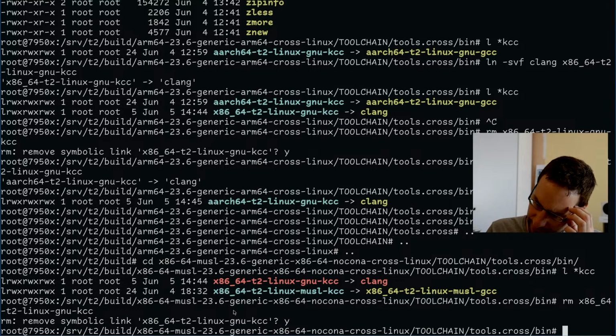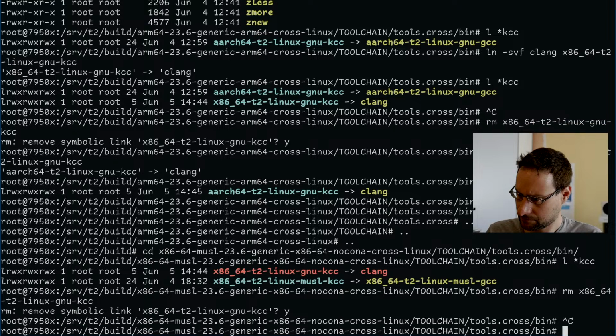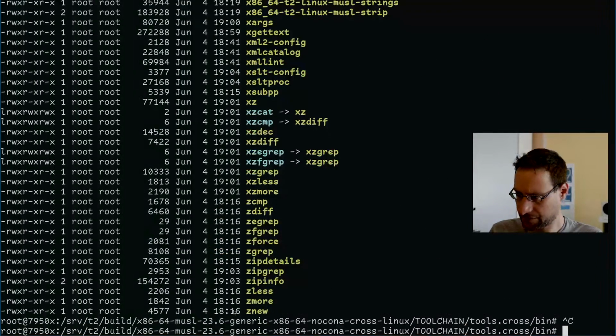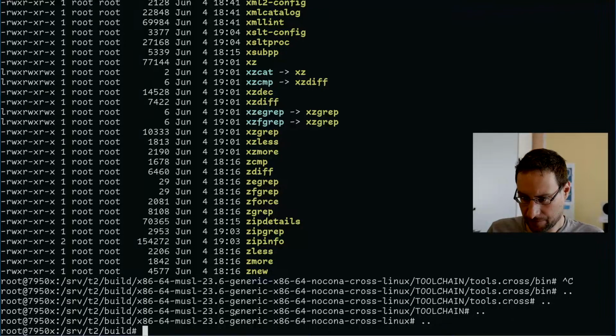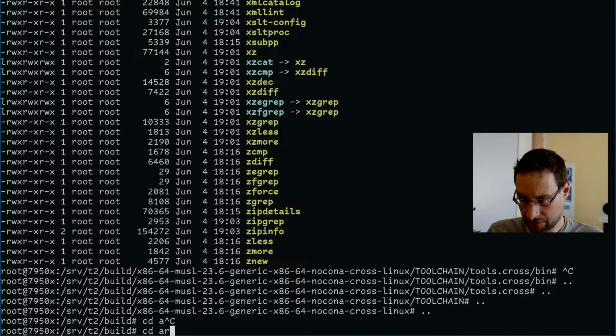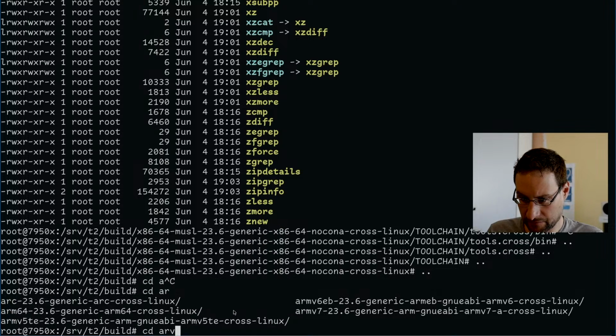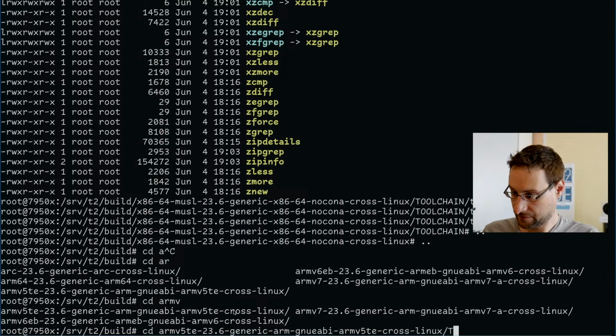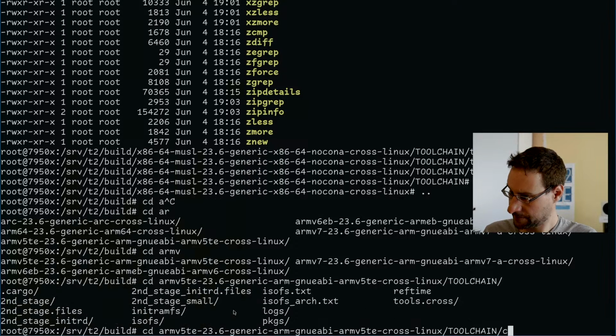Wait, this build doesn't have clang? Why does this build not have clang? Interesting. Okay, then it doesn't have that. Whatever. And the ARM version. So basically, let's try actually all of them. I have no idea if the big endian stuff will work, but no way like the highway to find out.